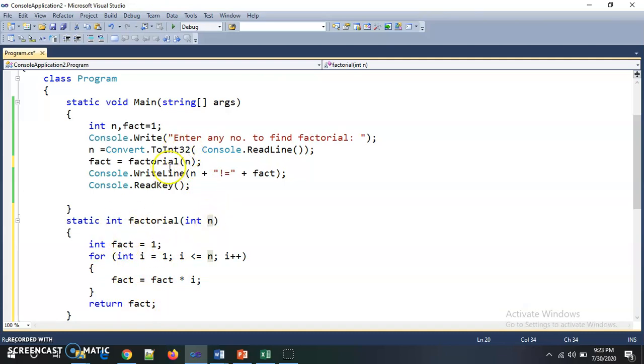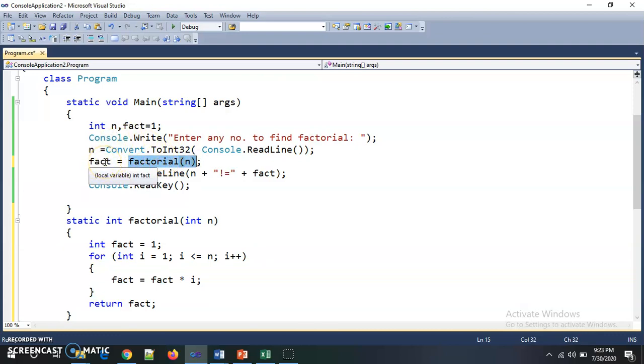Now after calling this function, my control goes here and executes this definition line by line, and then finally it returns the result of this fact variable to this calling function. Means the returned value comes inside this function call, and that returned value we assign to this fact variable.